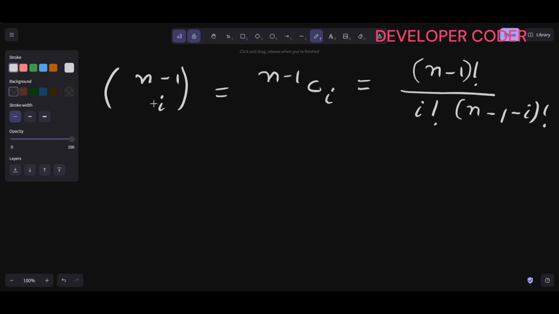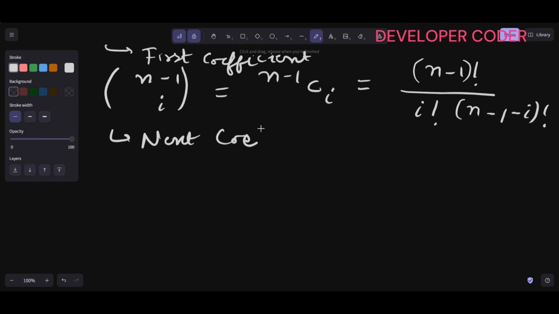So this is, let's say, my first coefficient. Now what is going to be my next coefficient? The next coefficient has n minus 1 remaining fixed, the above value, and here we are just incrementing the index to i plus 1.